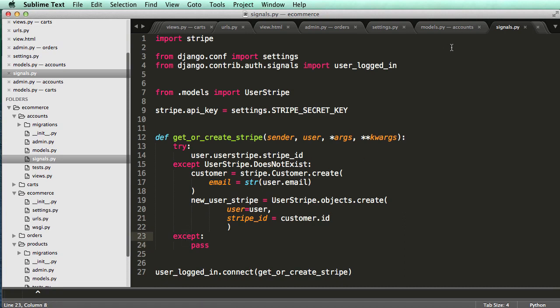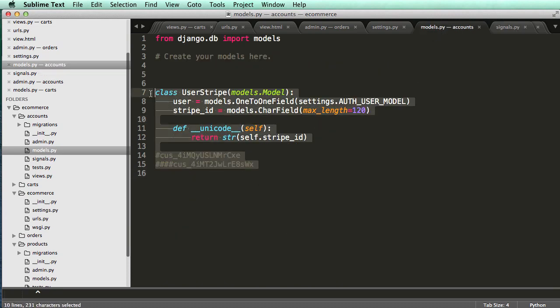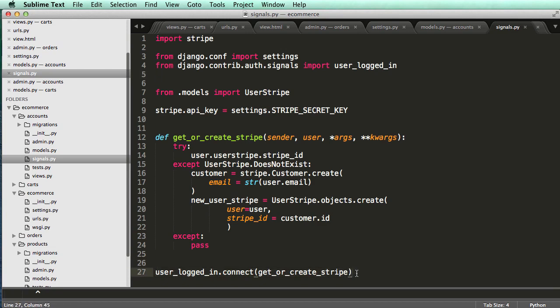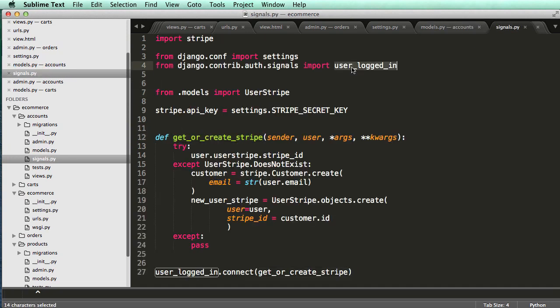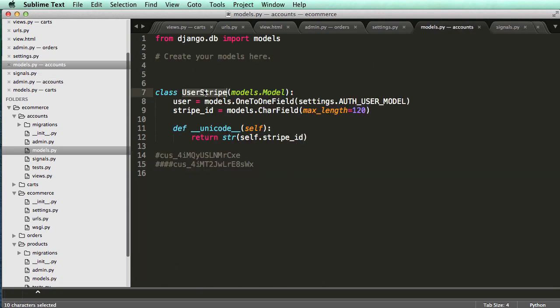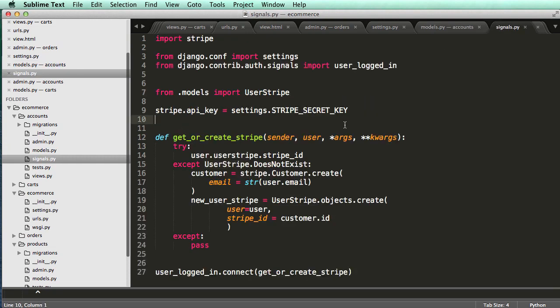So there's one note that I do want to make is sometimes you'll see the signals right next to the model that it's associated to. Realistically, this one is associated to a couple models, and for here we might want to actually keep it separate, because although it's saving the data at the end of the day into user Stripe, it still has everything to do with when they log in. So the actual signal that's being sent is not related to user Stripe. So if it was related to the same model, then maybe you'd put it underneath it. But in our case, we want to keep them separate, just so it's easier for us to diagnose later.